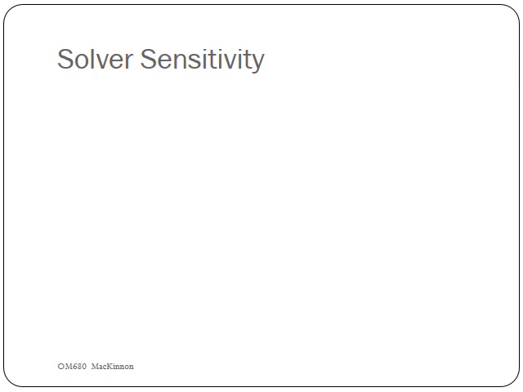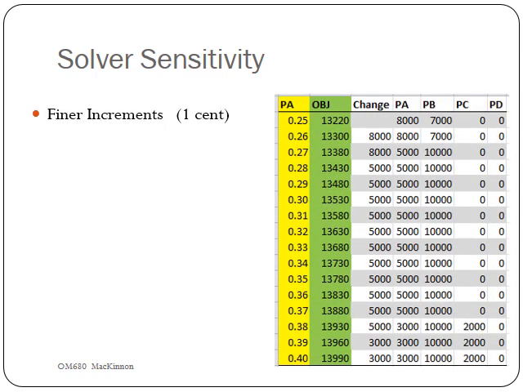Okay, so we can do finer increments. For example, we can do 1 cent. All right, and so this gives us a little more insight. We can see that the base case actually holds for 27 cents all the way through 32 cents. Okay, so all the way from here up to here, the base case holds. All right, actually 37 cents, my mistake, all the way up to here.